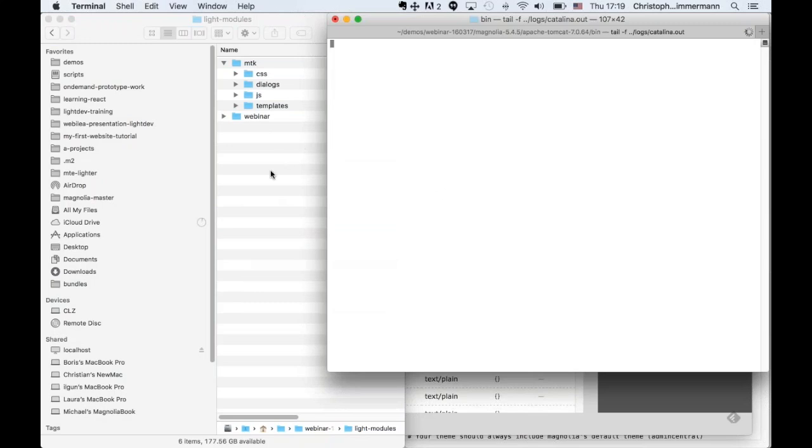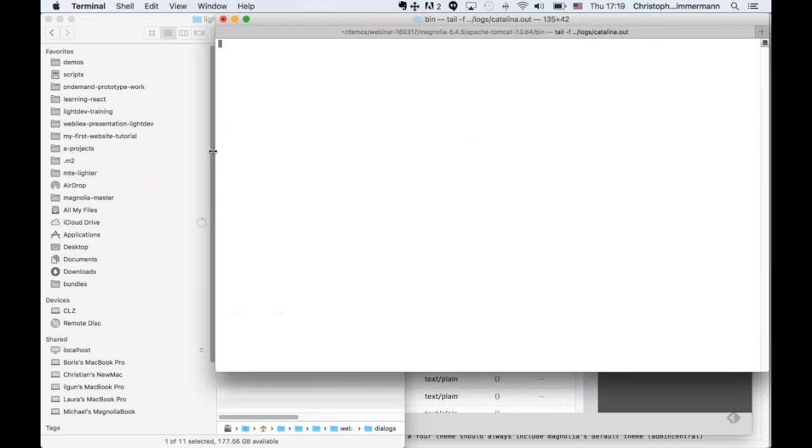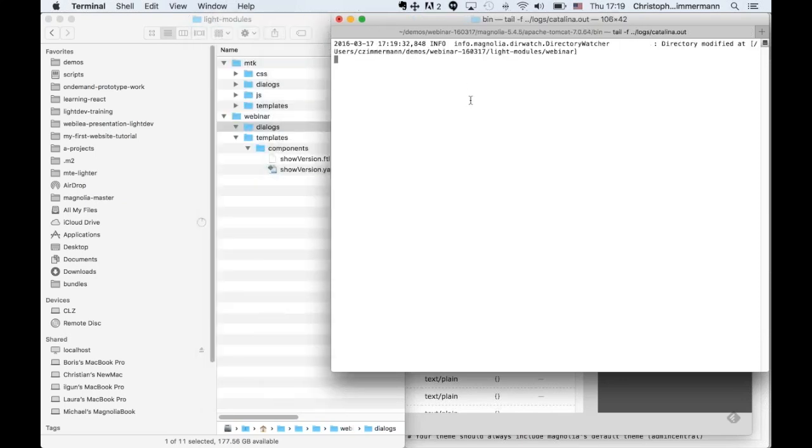And just to demonstrate the fidelity of what it's watching, if I rename a directory here, wait for the watcher to pick it up, we can see that it's modified the parent directory, the webinar, and we will get notifications about the rename as well.